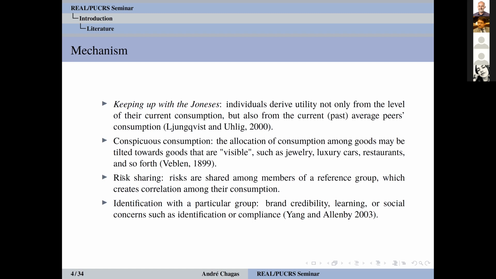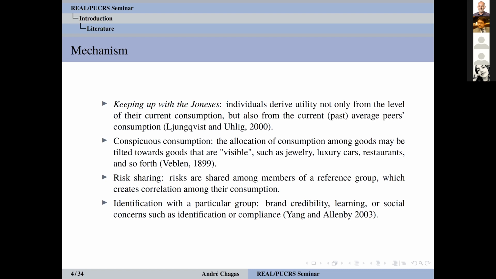Other kinds of mechanisms could include risk: I prefer to follow a group than decide alone, or identifying quality, a signal of quality in some products that I don't know, but I saw my neighbor choosing. Then I think this is some kind of thing that is planned, where consumption could be spatially correlated.